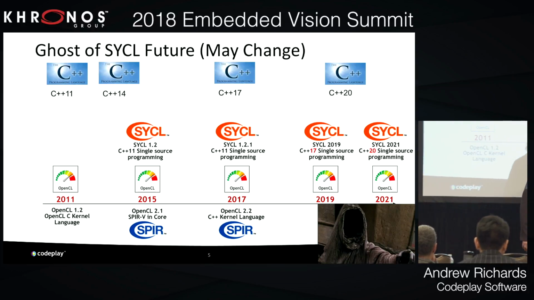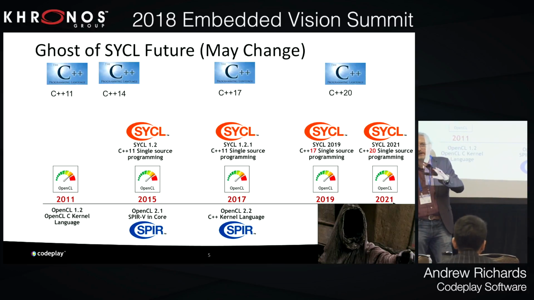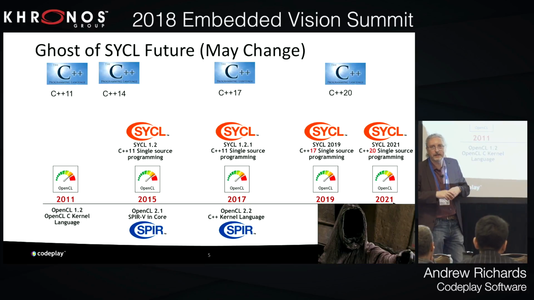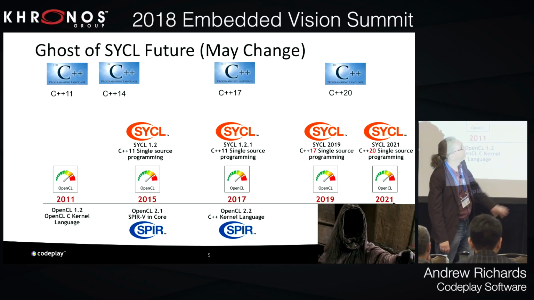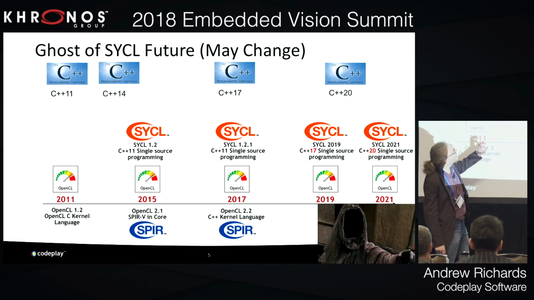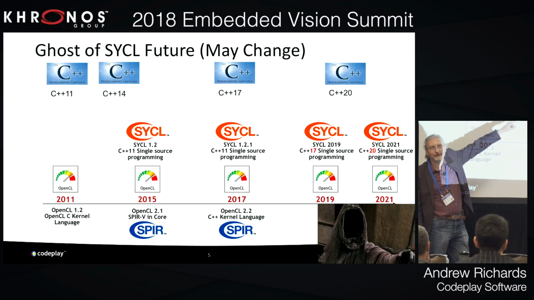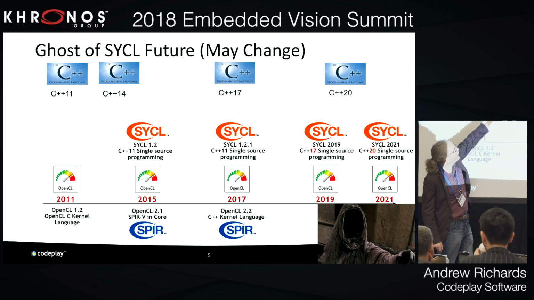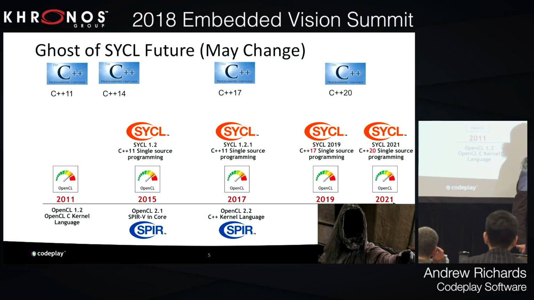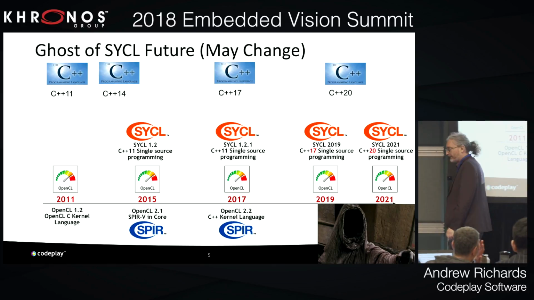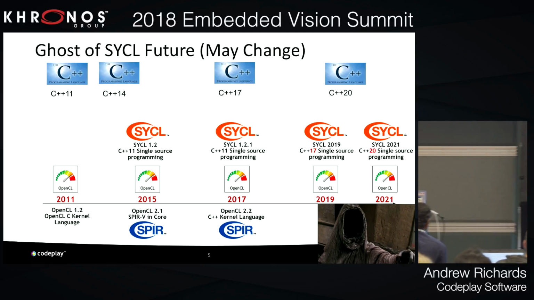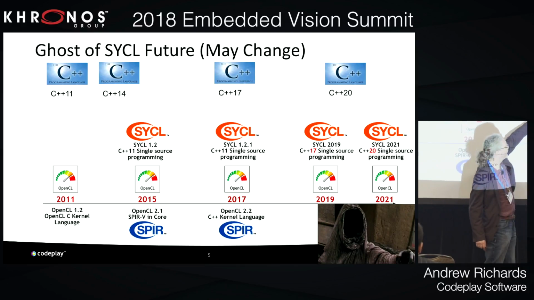We updated it to SYCL 1.2.1, largely as a result of our TensorFlow work. We discovered we had to make some changes to make things easier to port from CUDA and to bring in some real machine learning capabilities. We are stuck on quite an old C++ version. It says C++ 17. That's a lie. I think it's actually C++ 11, if I'm honest. But oh no, those are ISO standards. This one is C++ 17. But you can see the C++ standard moving forwards, and we are changing. C++ uses the year name. SYCL versioning is going to change to use the year name as well. No, it did say C++ 11. So we've only got C++ 11 currently.